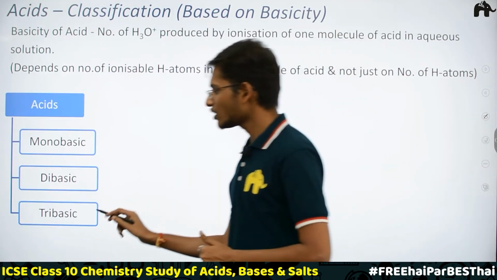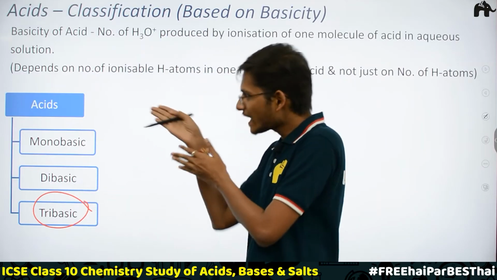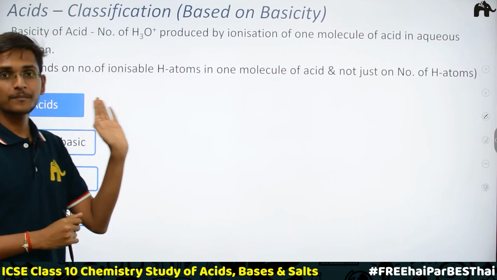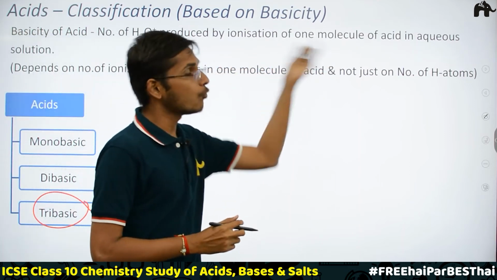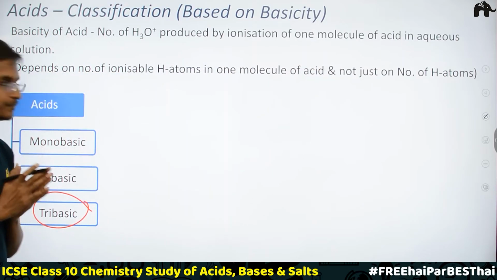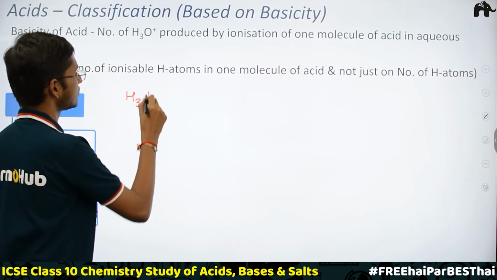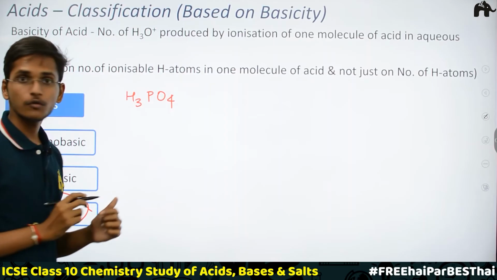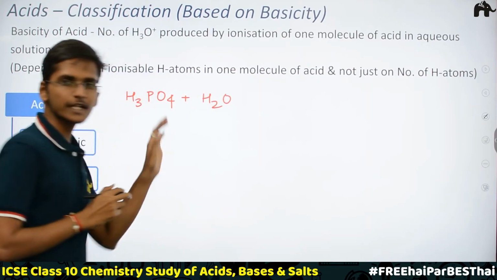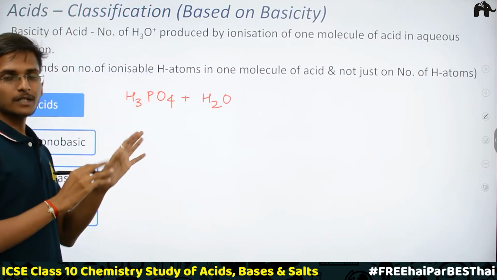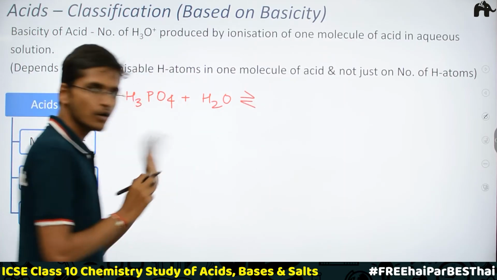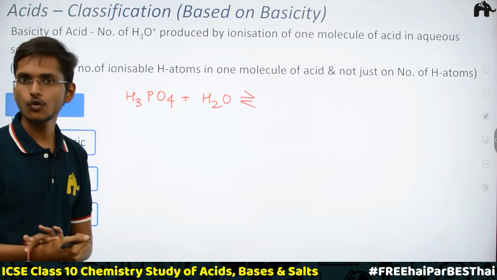Next, let's see the example of tribasic acid. A tribasic acid is an acid which has basicity 3 because it simply gives 3 hydronium ions by the ionization of its one molecule in aqueous solution, when it is dissolved in water. So here is the example of tribasic acid, H3PO4. Now you would try writing its ionization equation, but just giving one more hint, this is also a weak acid, so the arrow would be in this way. So you can pause here and try to write its products on your own.